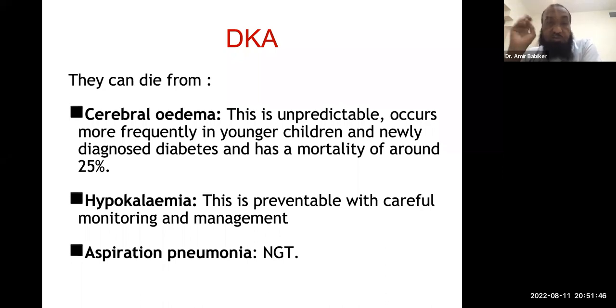Okay? So with regards to the insulin, in the young age group, you start with 0.05, not 0.1. 0.05 unit per hour. You put the concentration 1 to 1, the units to mL, in different ways, 50 or 500, whichever. And you give 0.1 unit per kg per hour, or 0.05 mL per kg per hour in the young age group.